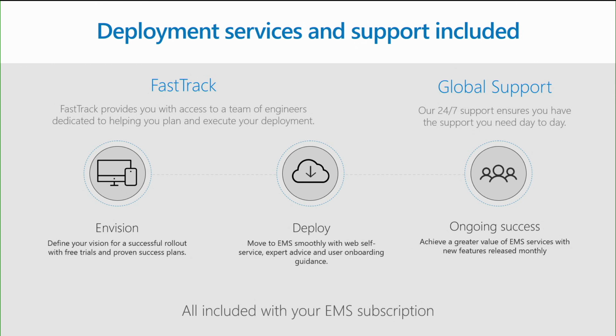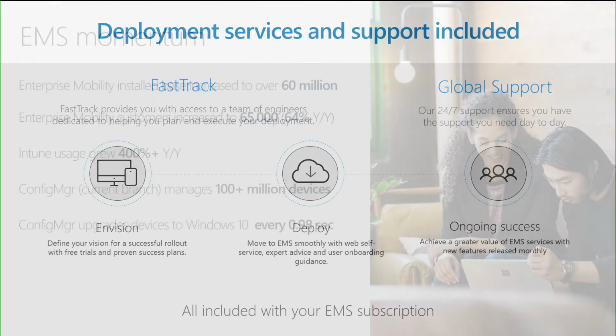What this means is that we have a service called Fast Track that has Microsoft engineers that can help you get started with deploying our services, again, as part of the subscription without additional cost. And the support is also included, so if things don't work right, your support costs are also included in the subscription, so you can always get assistance to fix issues in your environment.